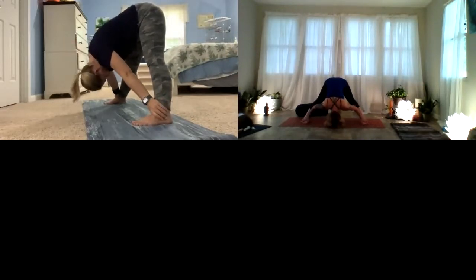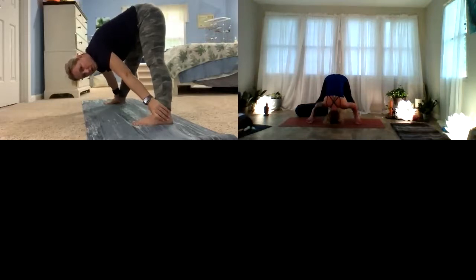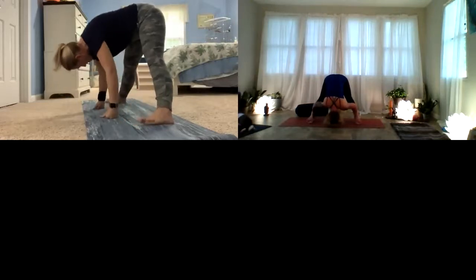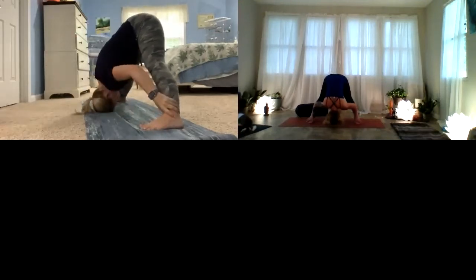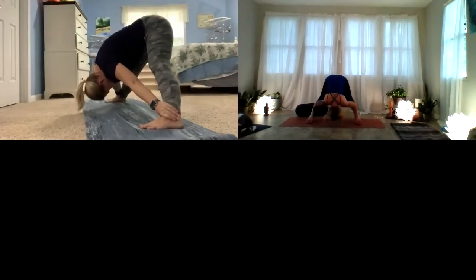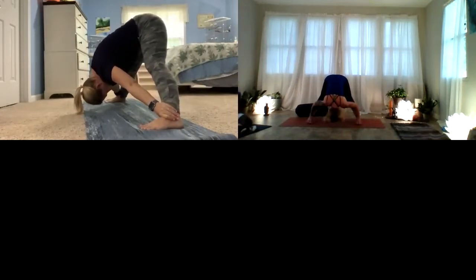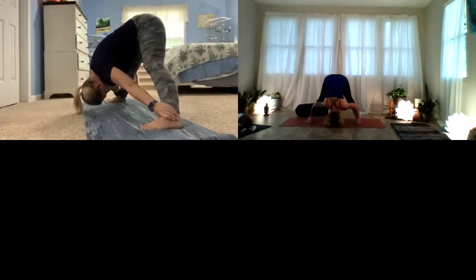Let the head hang down. If you're like me and just have a really long torso, I am going to shorten my stance so my head isn't on the floor. Feel the weight rock a little forward towards the front of the feet. Feel the weight rock towards the heels just slightly. Feel the weight rock forward towards the front of the feet, lifting the inner thighs upward.